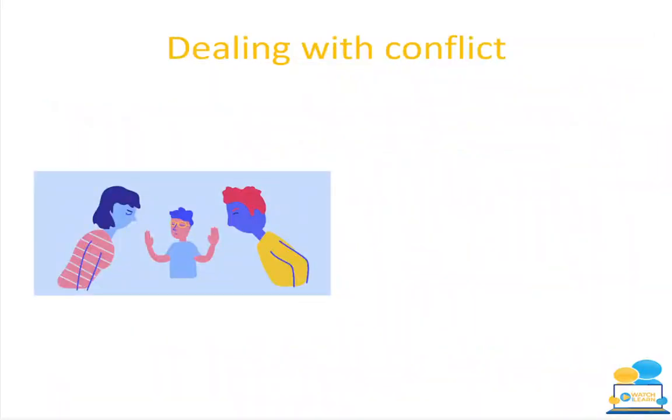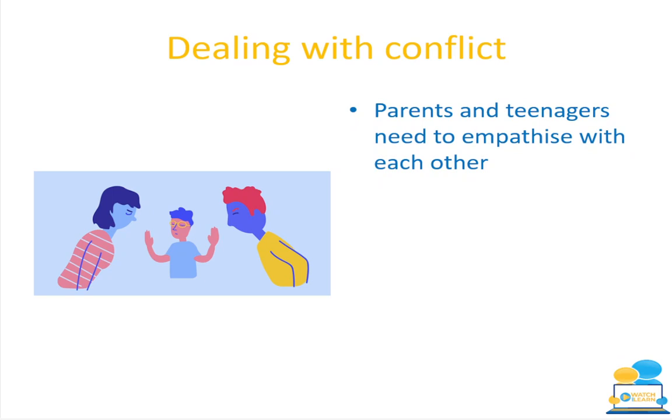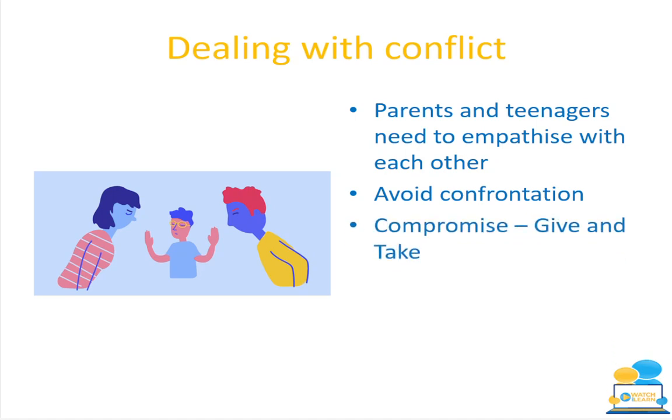So dealing with conflict is something that does come up in exam questions. It's not only relevant for your exam, but it is relevant for you as an individual. So parents and teenagers need to empathize with each other. So sometimes it can be really hard because the parent is older, they know it all, and the child doesn't. So you're trying to avoid confrontation, compromise, give and take.